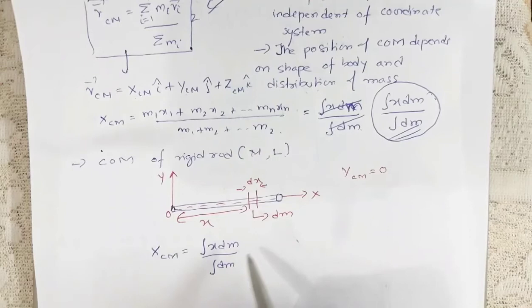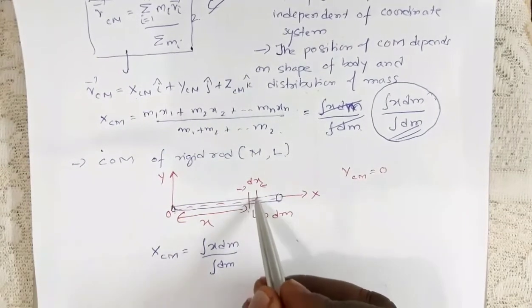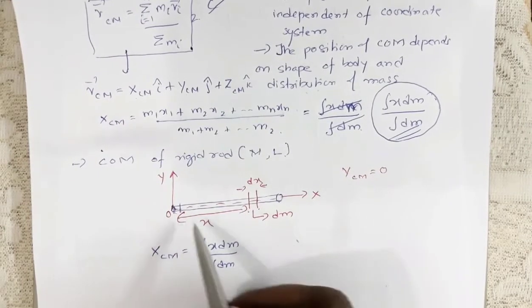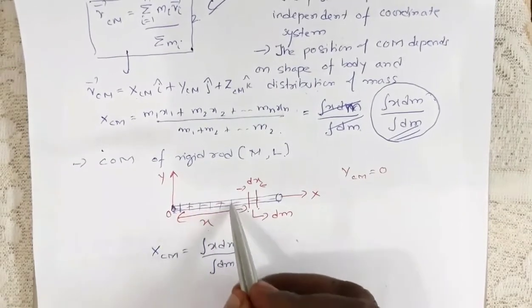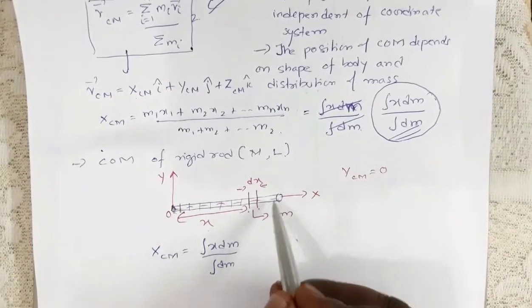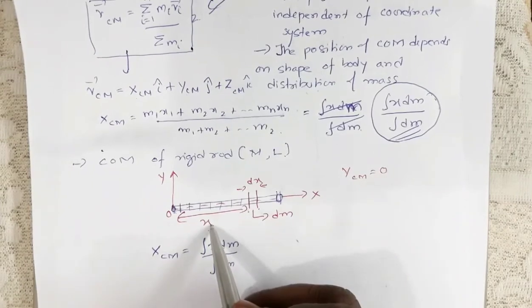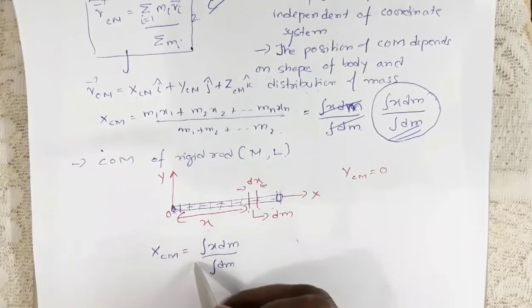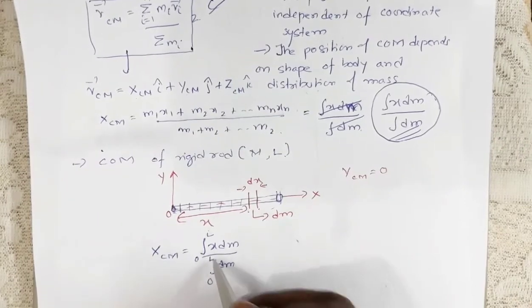Okay. Now this is integration. That means you have such elements, small elements from this end to this end. Now suppose this differential element is located at this point. So its distance from the origin will be 0. So x will be 0. So you can have such small elements from this end to this end. So at this extreme end, the value of x will be L. So that means the value of x varies from 0 to L. So this is also 0 to L.